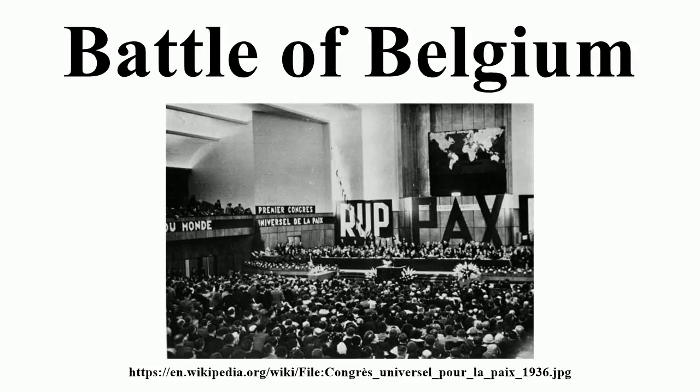By 1935, the Belgian defences had been completed. Even so, it was felt that the defences were no longer adequate. A significant mobile reserve was needed to guard the rear areas, and as a result it was considered that the protection against a sudden assault by German forces was not sufficient. Significant manpower reserves were also needed, but a bill for the provision of longer military service and training for the army was rejected by the public on the basis that it would increase Belgium's military commitments and the requests of the Allies to engage in conflicts far from home.